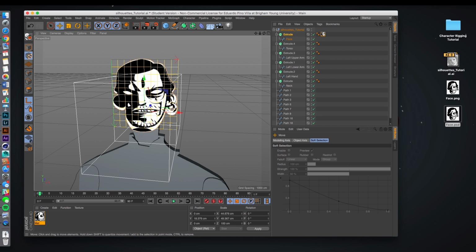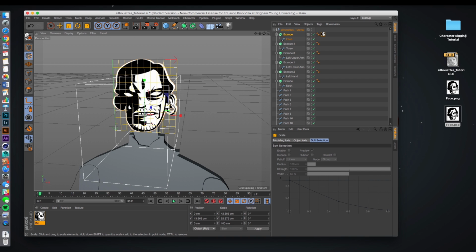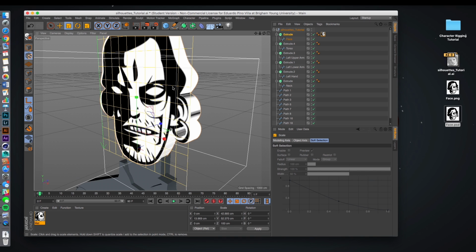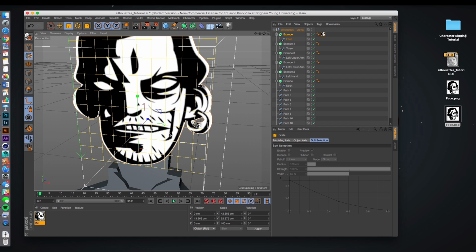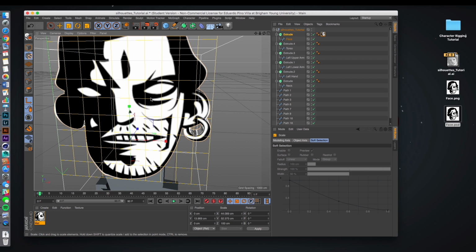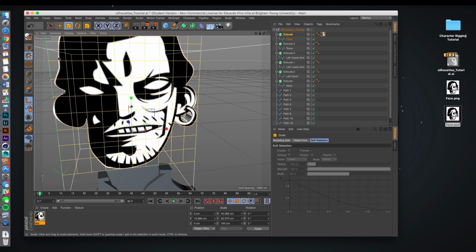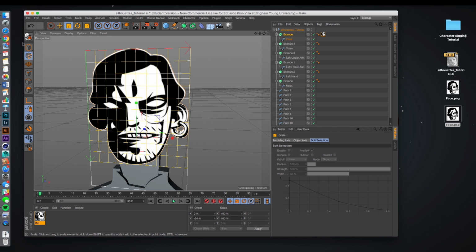Okay, and now you see it's getting really difficult to find the right spot for the outlines. Just need to tweak it a little bit more, but it's really hard to get it exact, and that's why we had the background to be black in the Photoshop file. So let me get a little bit closer to what we want. We also don't want it leaking too much in the sides. But you see, there's always a little bit of a white border there. So now let me just click out of this.